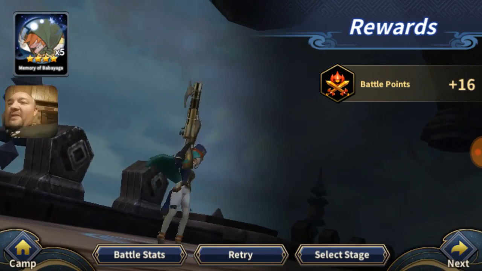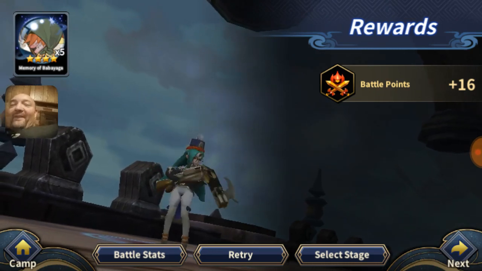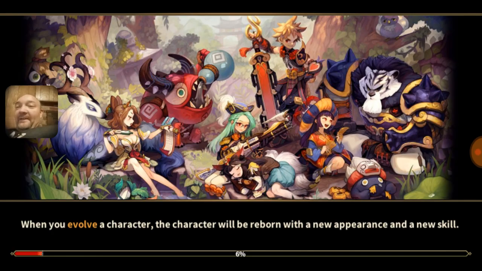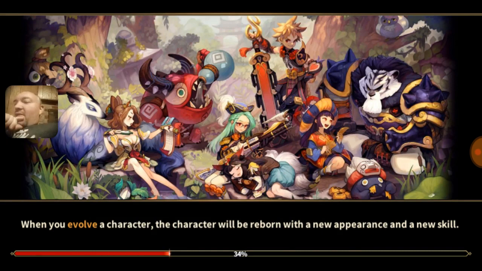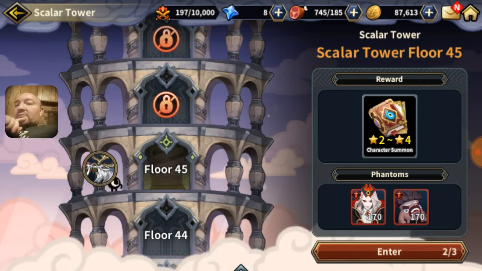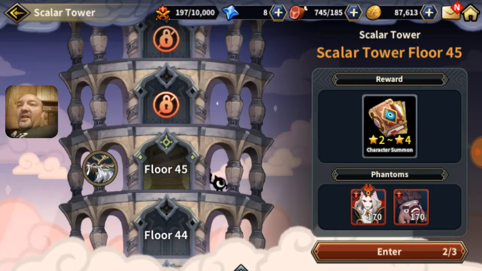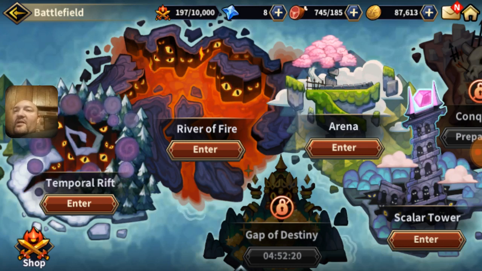Memory of Baba Yaga, times 5? Are you freaking serious? Well then, that's nice. Do I have a Baba Yaga? I don't know if I do or not. Oh, power getting low. I think I'm just gonna stop for right now, because we're gonna go back and find out about Baba Yaga.